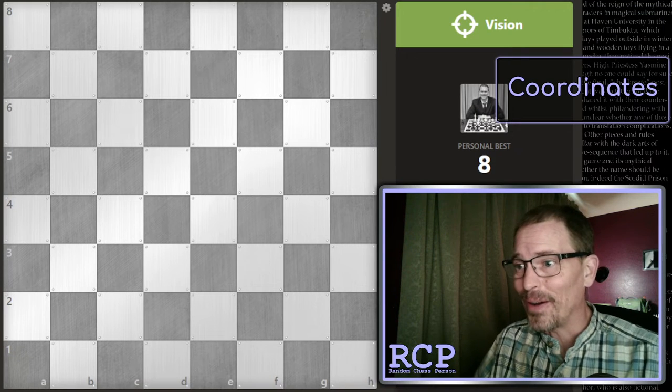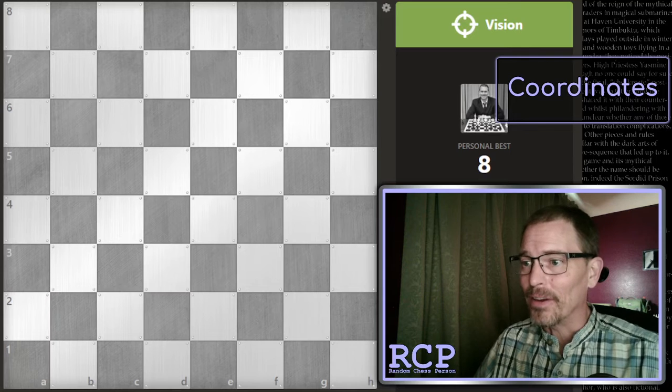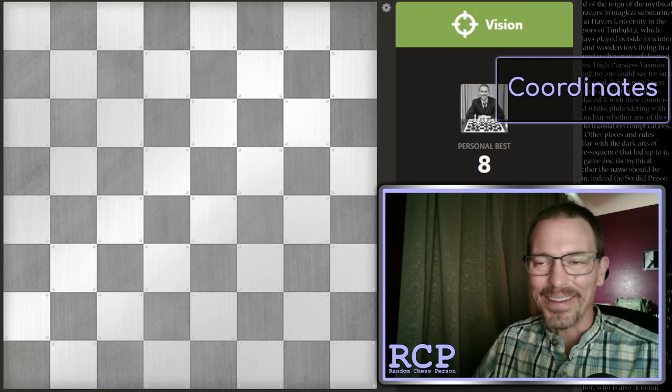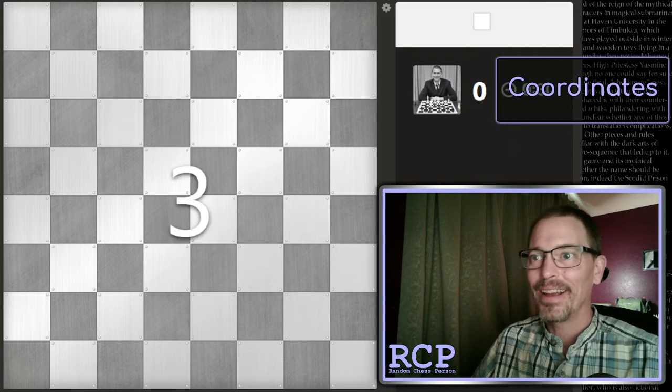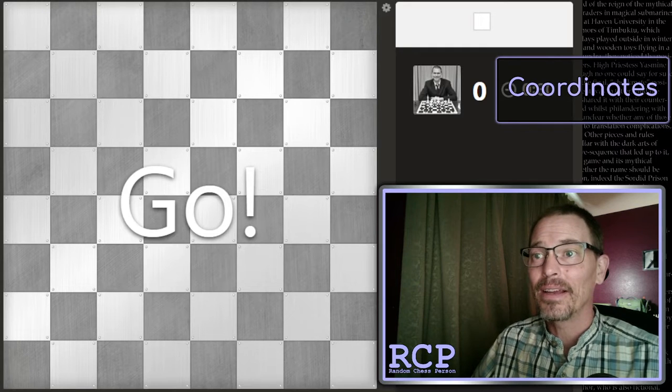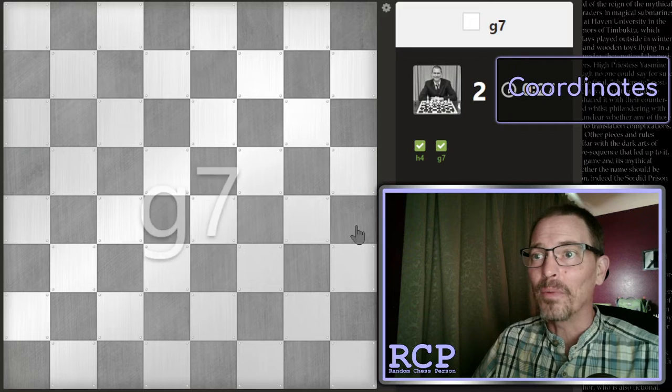Okay, and here also down on the lower right behind my camera picture box, there's the option to go coordinates or moves, and again to choose the color. And it has the coordinates on the board. Let's take those off. Okay, so there's not the A's and the 1's on the board. And then I'm going to click start. Oh, there's a countdown. H5. Oh, these don't stay on the board as long.